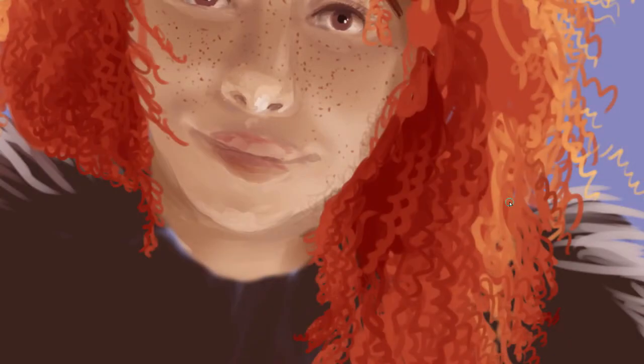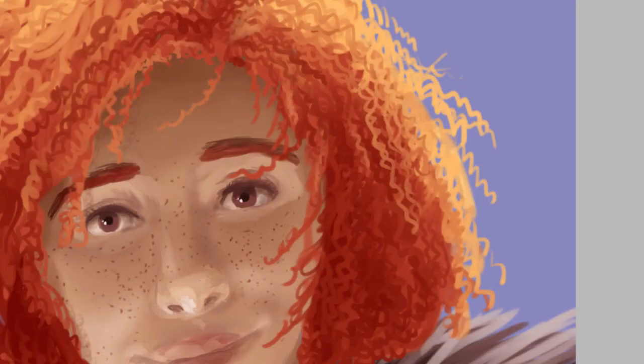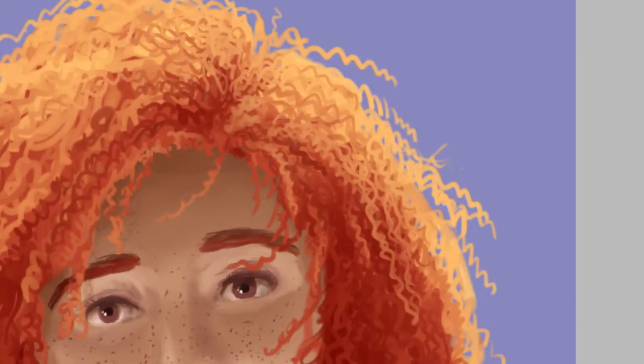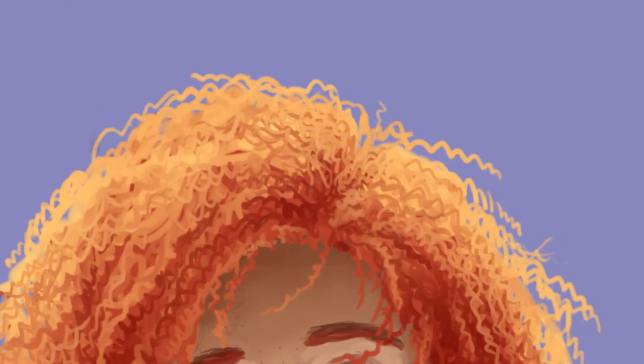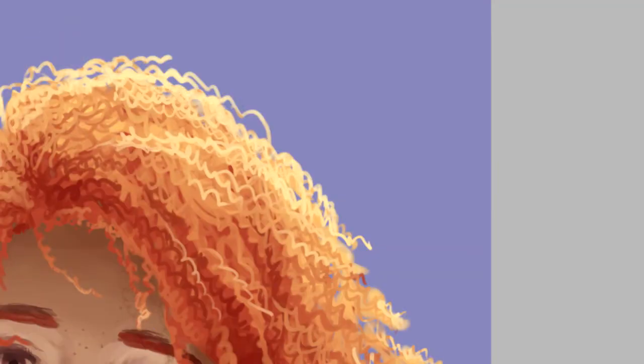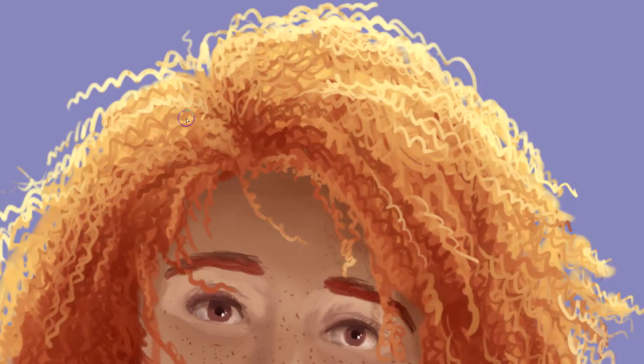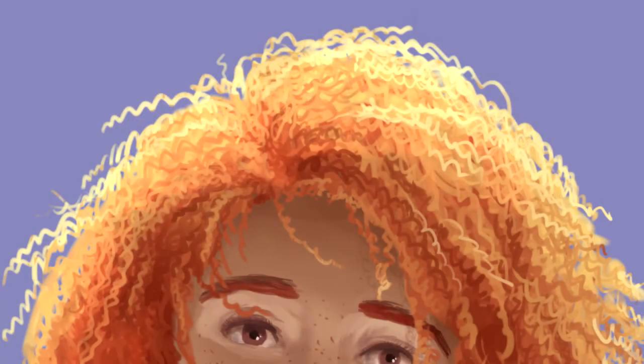I know a lot of artists swear by using references, measuring everything, and making tons of sketches. I admire that, but I don't have the patience for that. I will get bored after two hours of painting. That's why my style is usually very painterly and abstract. If I really want to make a project that is really big and consumes a lot of my time — maybe days — then that would be once a year or something. Because first and foremost, art is fun. It has to be fun. And that's exactly what this was.